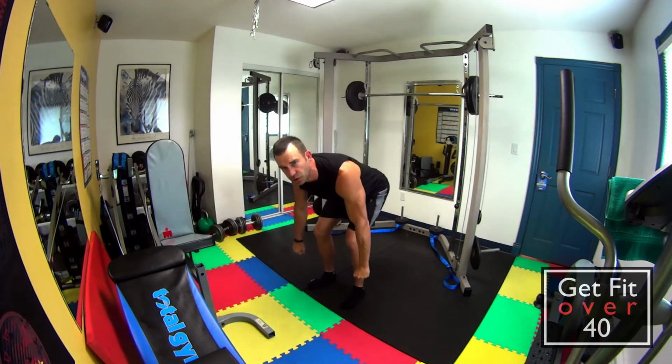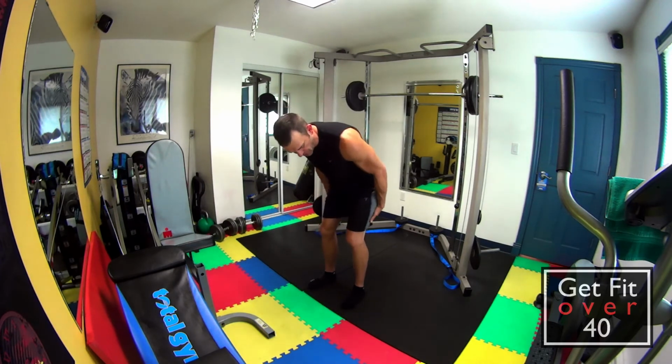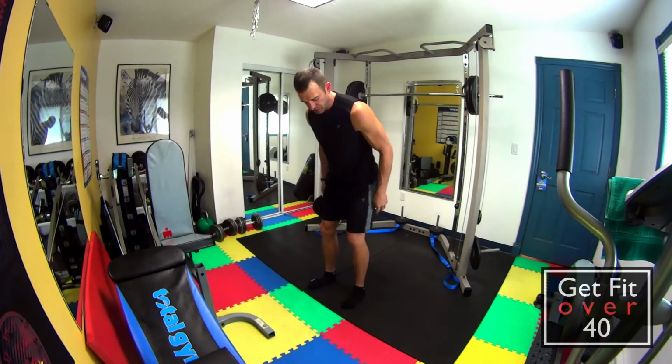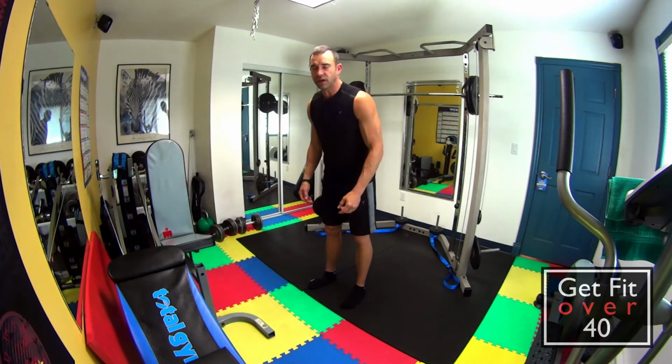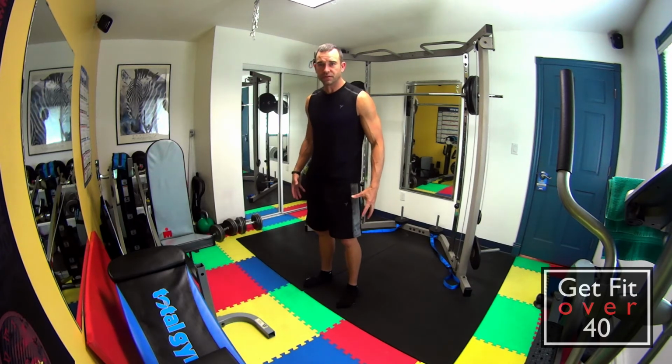People think that you're doing your back. It's not really for your back, it's actually for your quads and your hamstrings and your glutes, right? So that's really what the deadlift does. That's a great core exercise to do.